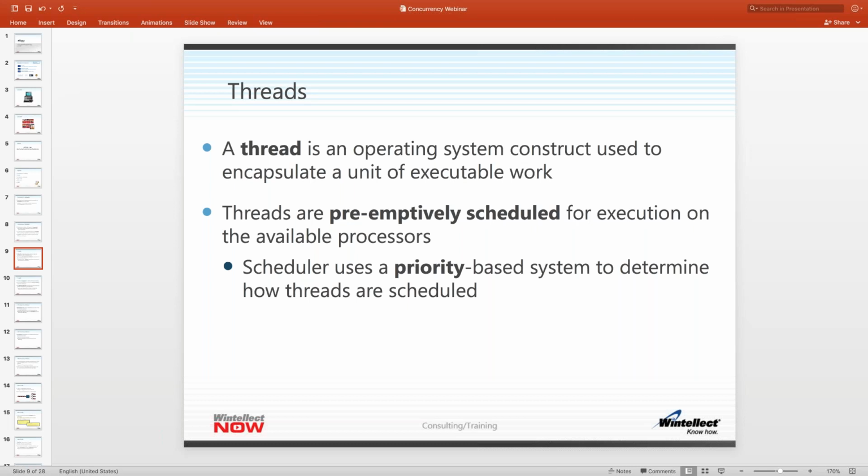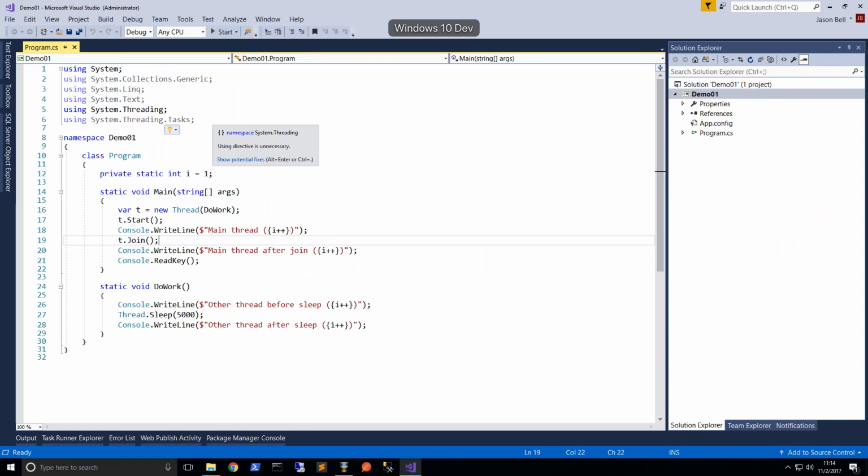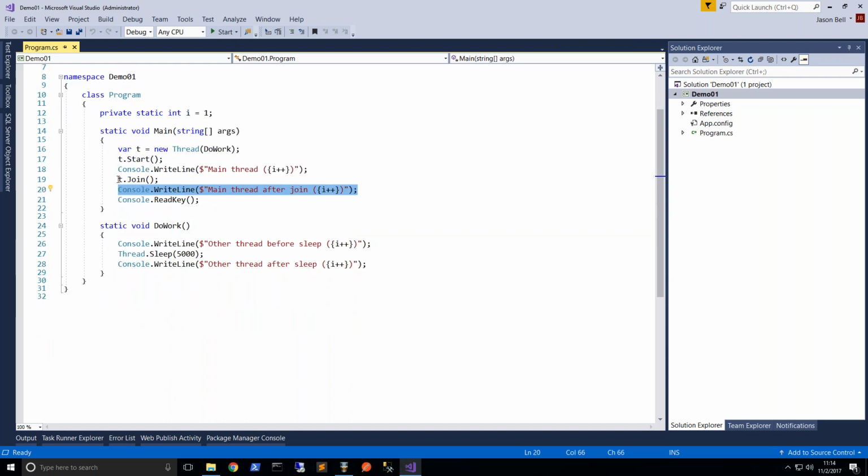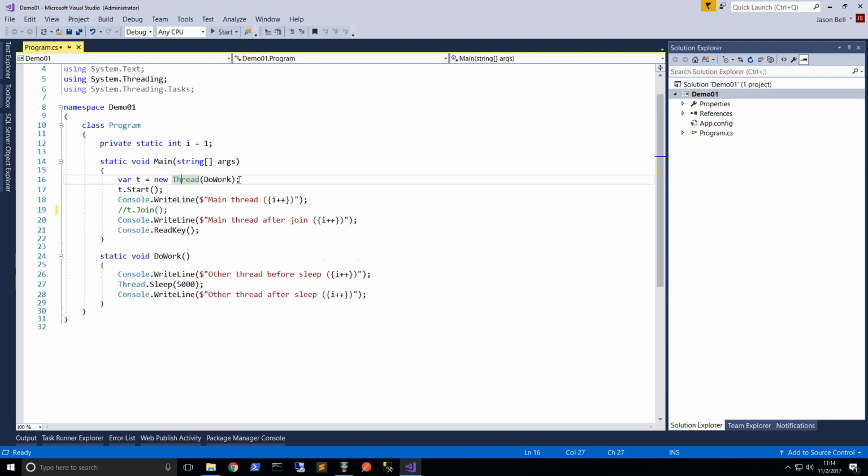However, just to see it, here I am over in Visual Studio, and I've got a little console application here. And this is your classic example of actually using a thread by hand, right? So I've got my main method here. I go ahead and create a thread, give it some function to run, start the thread, and then we'll print something out, and then print something else out. And you'll notice I have this join command in here, and so I do have the ability here just to create the thread, start it off running, right?